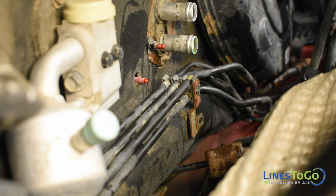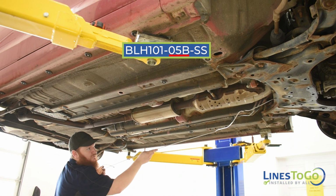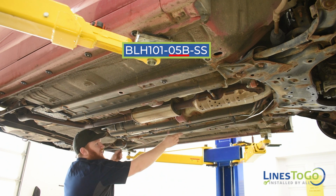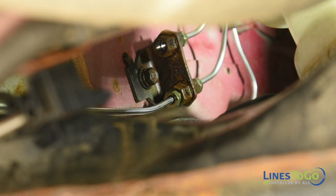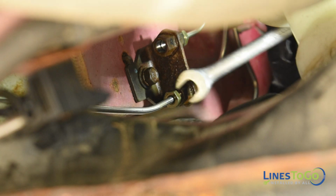Secure the lines at the firewall back into the plastic clip removed earlier and secure it using a 10mm socket or wrench. Underneath the vehicle, install the LinesToGo line labeled 05B into position. Start the front threaded fitting into the lower union mounted inside of the left front wheel well. Tighten the fitting using a 12mm wrench.